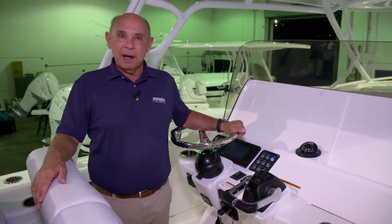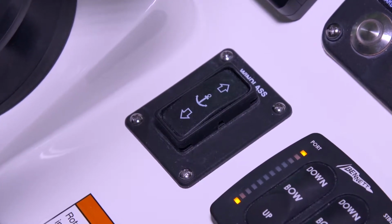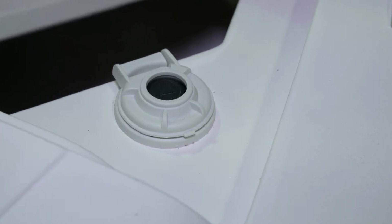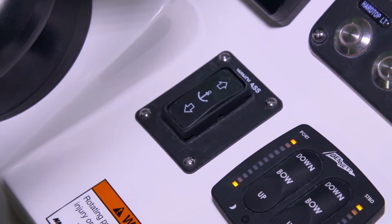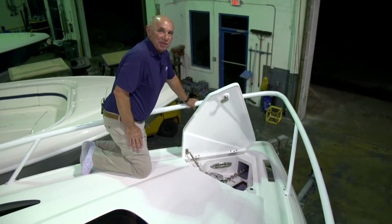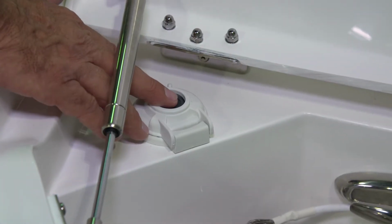You have two ways to operate your windlass. You have a switch panel at the helm which allows you to deploy and retrieve the anchor while at the helm. Or you can use the foot switches that are mounted at the bow next to the windlass. To use the switch at the helm, you push the down button to drop the anchor and the up button to retrieve it. To deploy the anchor from the bow, you'll push the button on the port side that has the arrow that points forward.